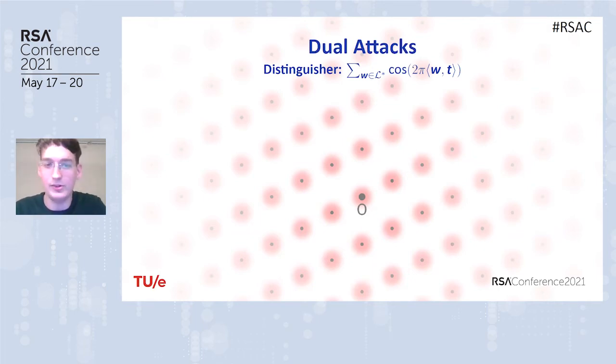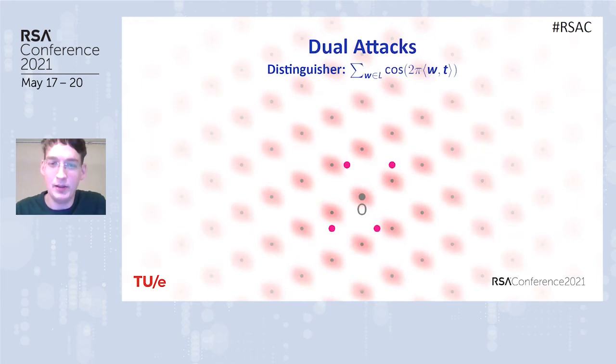But you have to take this infinite sum of all dual vectors, which is not really what you can do in practice. So what you can actually do in practice is you just take a number of short dual vectors and you again compute such a sum, and then you hope that this also helps you distinguish between targets which are close to the lattice and which are not. So in this case, if we take these 4 points here, then the shape is not exactly like this nice Gaussian shape around the lattice points, but you get a distorted Gaussian shape. And you can use this to distinguish.